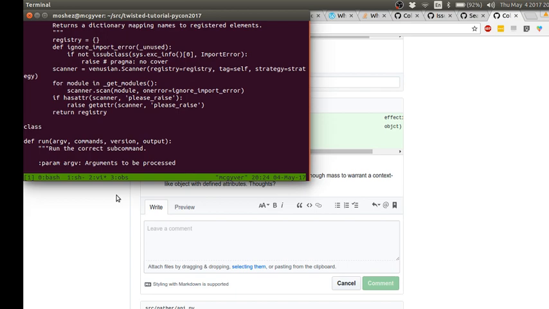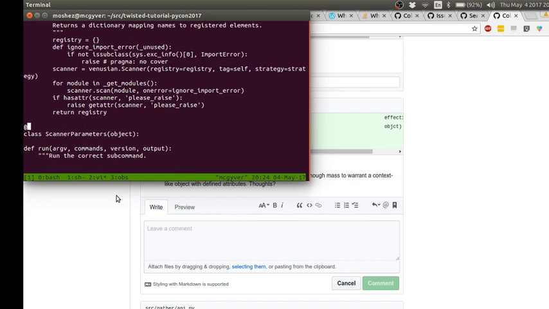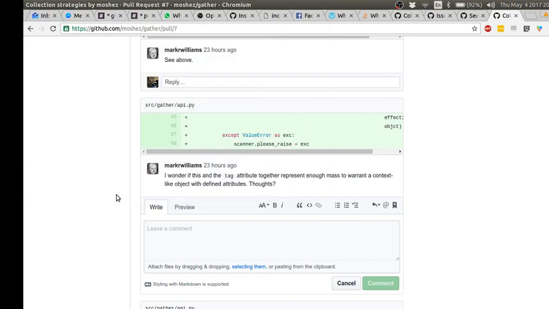We'll probably want to move it later. Class ScannerParameters, object. Frozen? No, not frozen, because we will want to change the exceptions.